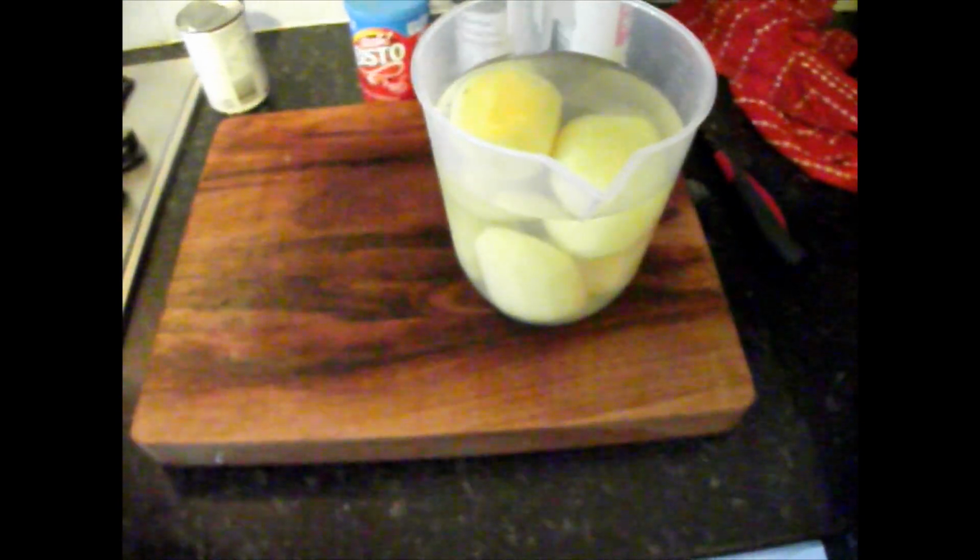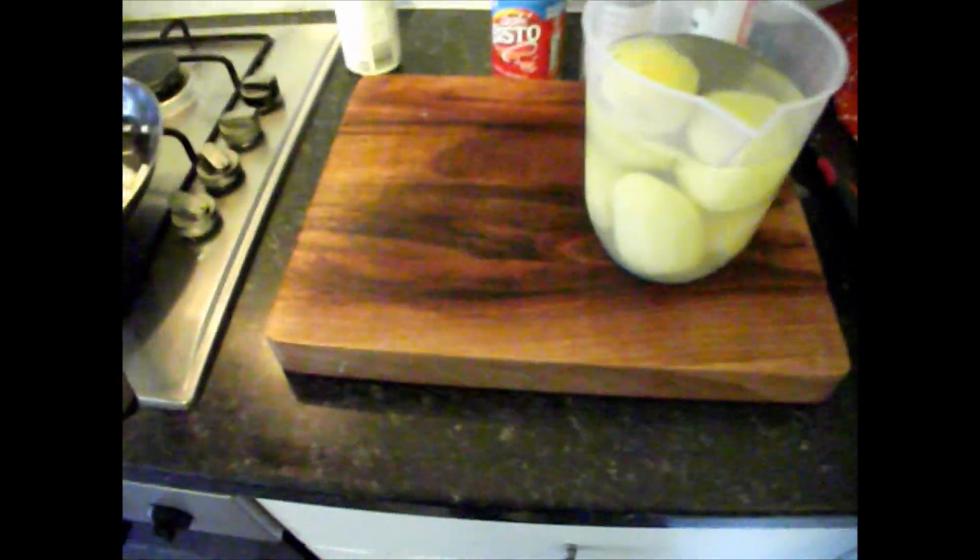And we have got some potatoes, so I think we'll have potato as well. Potato, do it as a pie, I think.